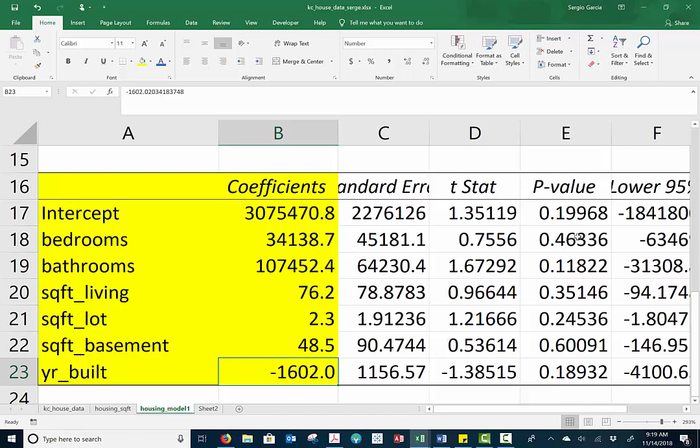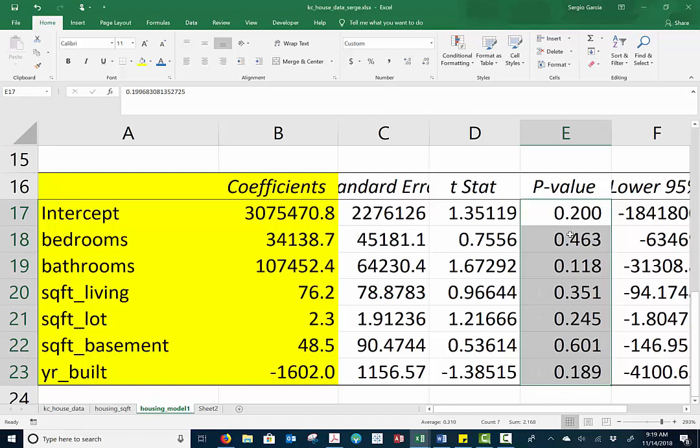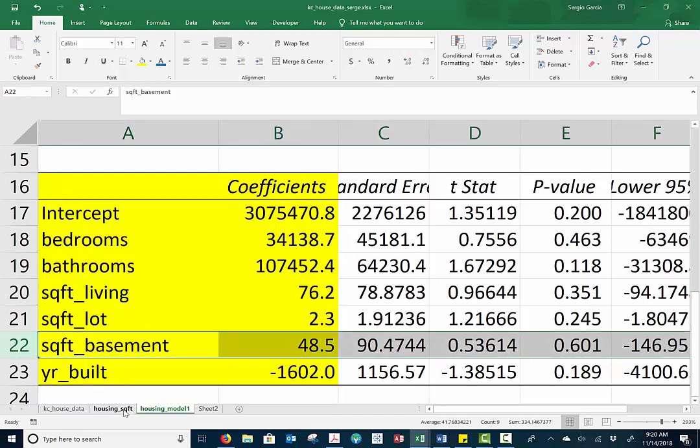But more to the point, we need to go over here and look at the p-values for these guys. And the p-values are not good. One of the reasons the p-values here might not be great is because we don't have a lot of observations. So none of these p-values are less than 0.10. This one comes real close, but none of them are certainly less than 0.05. So we're going to start to do what we're going to call a reverse stepwise process. We're going to take this square foot basement because it's got the biggest p-value out of all of these other p-values, and we're going to throw it out of our model.